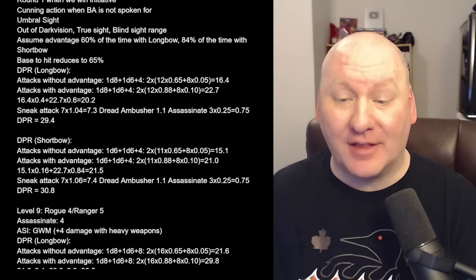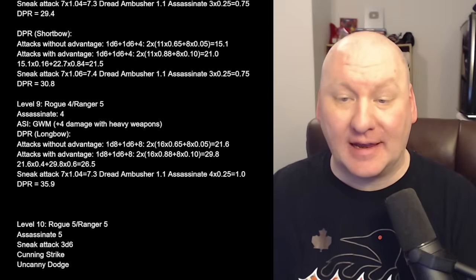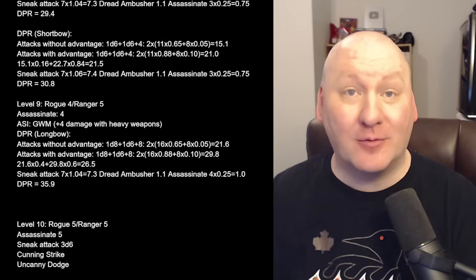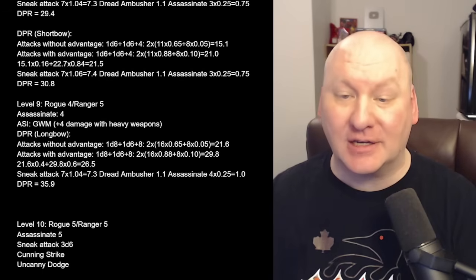Then we have level 9, Rogue 4, Ranger 5. Time to take a short bow and throw it in the garbage, because this is what's going to happen. Our assassinate damage goes to 4. Our ability score improvement, we're going to get Great Weapon Master. That gives us +4 damage with heavy weapons using our attack action.